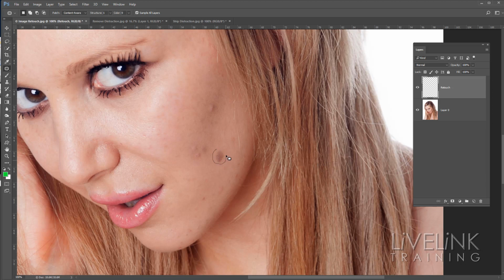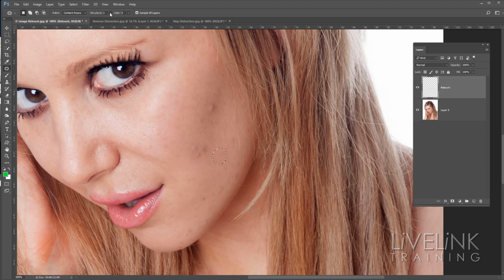Now you don't have to be really accurate, but I'm going round as close as I can here, and then I'm going to go inside and click and drag, and then I can move around. You can see I've got a little preview in there. When I move around I get a little preview, so obviously I don't want to be putting the lips up there, but you can move around to a place where you think looks pretty good, and then you let go, and those pixels will be healed with the pixels that are there.